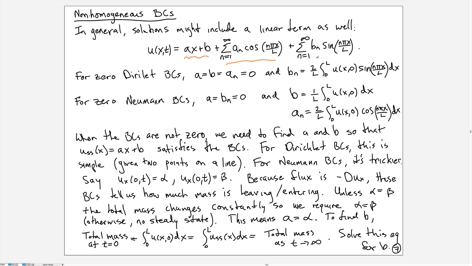But now for the non-homogeneous boundary conditions, we use the cosine and/or sine functions depending on whether it's a Neumann or Dirichlet case, and we add in the steady state ax + b to take into account the boundary conditions.